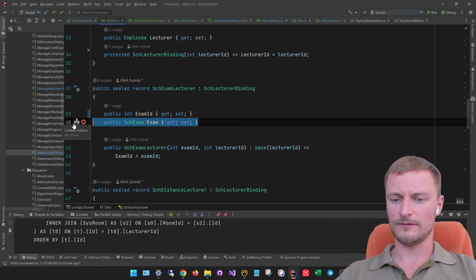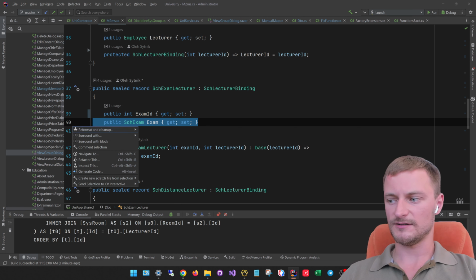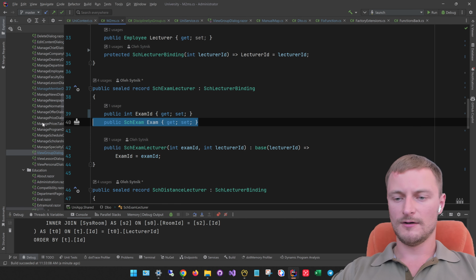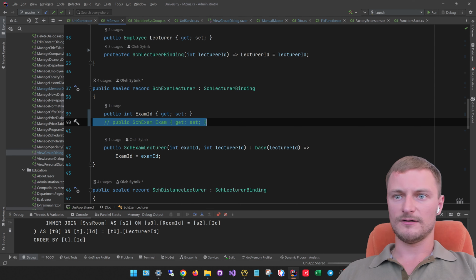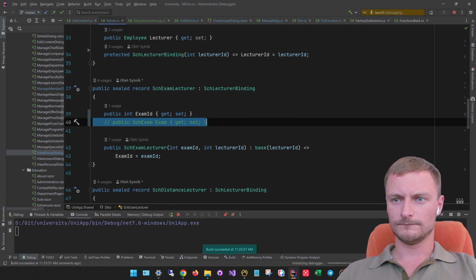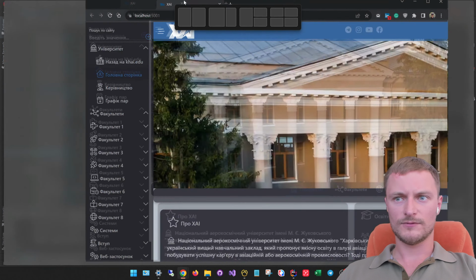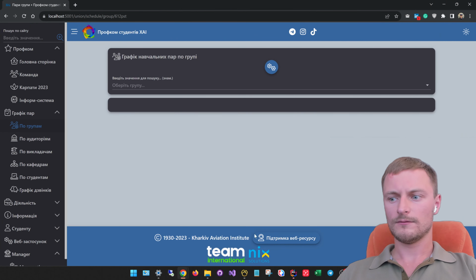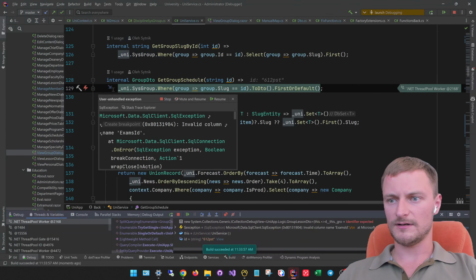Yeah, and for example, we are going to omit this navigation property, just for brevity, but let's see how it will affect the flow. So yeah, and we see a kind of error.